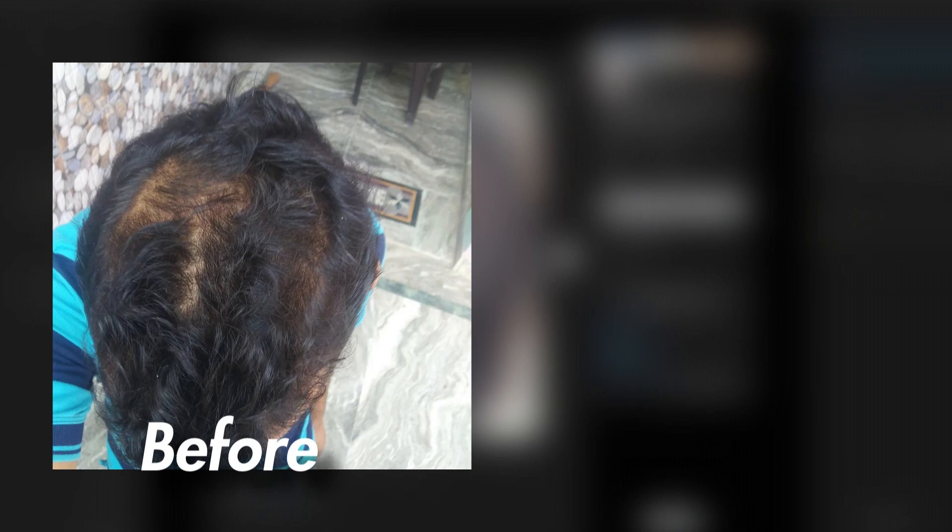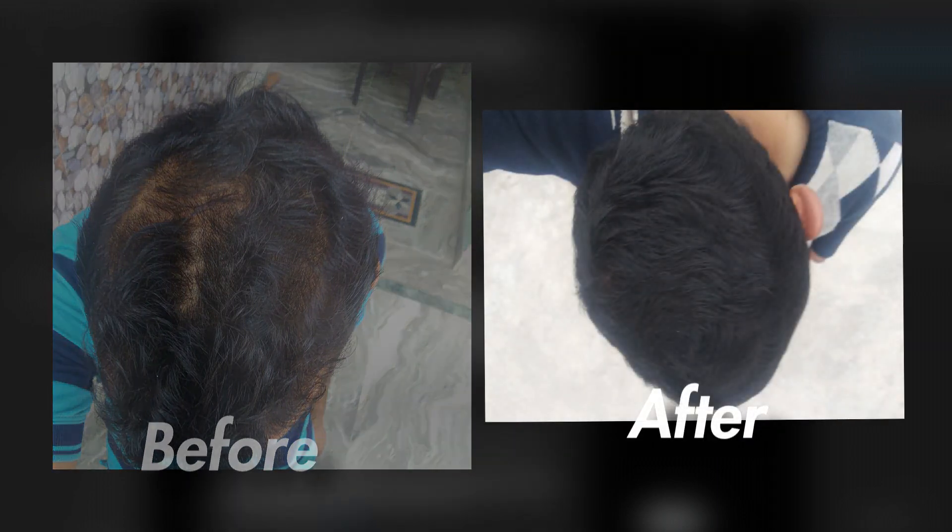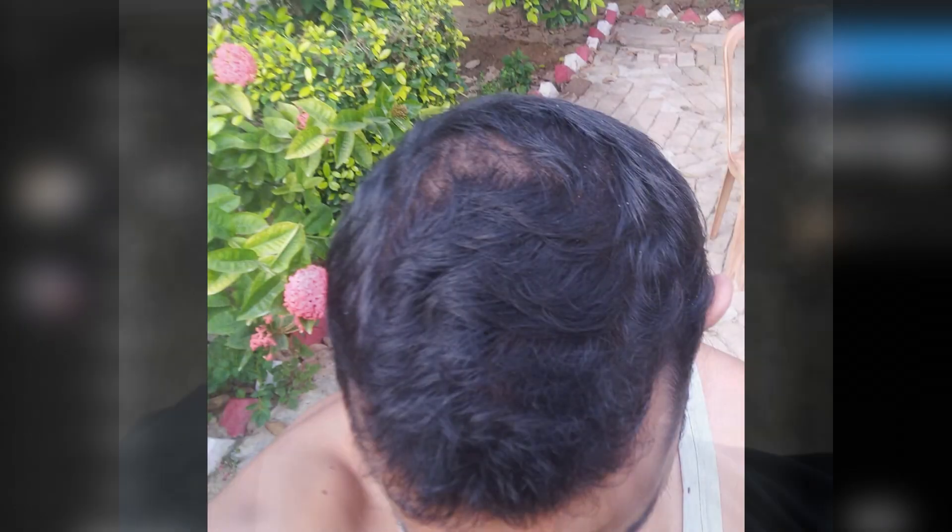Does pyrrolidamide work? Here are the results of one Reddit user who claims to have had significant improvement by using it. Here is a before picture and here is an after picture. These results were first posted to the TressList subreddit community, a community that centers around all things hair loss related. The poster has androgenetic alopecia, and it primarily affects his crown area.